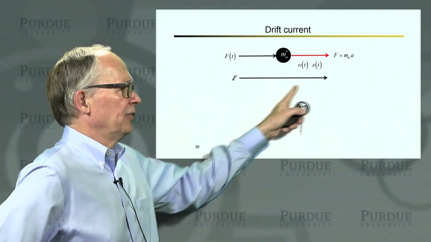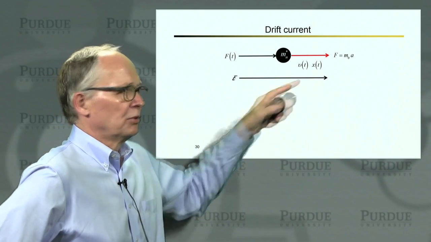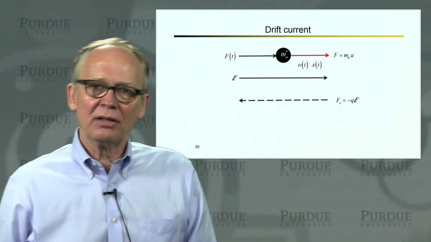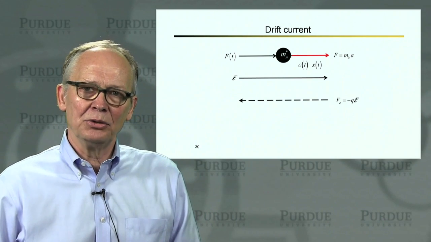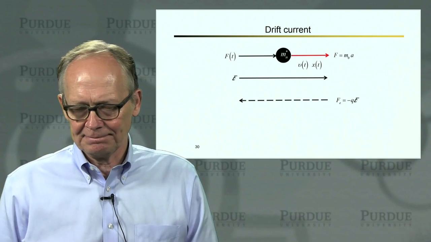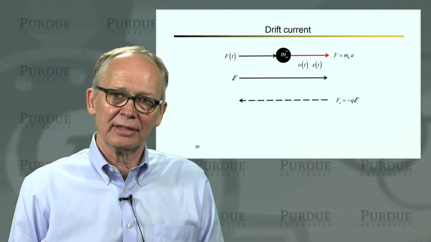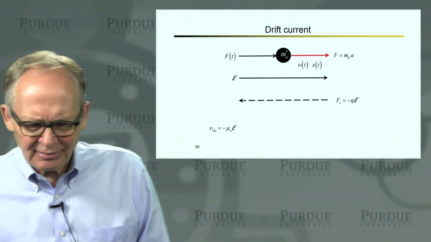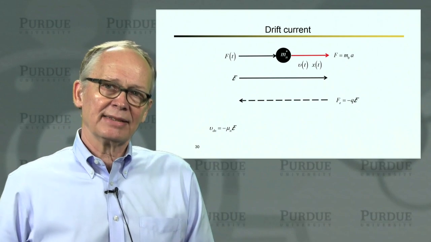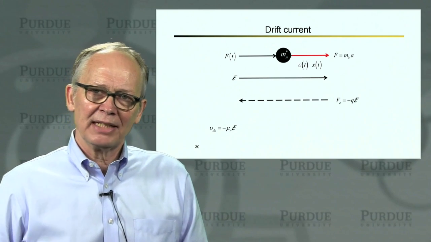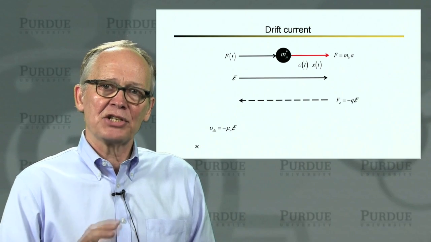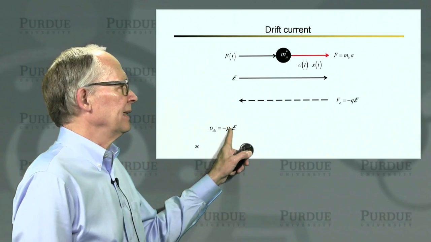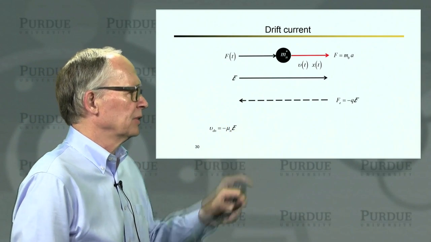So let's say I have an electric field pointing from left to right in the positive x direction. I remember in freshman physics that an electric field exerts a force that is minus q times the electric field on the electron. Minus sign because the electron is negatively charged. So there's a force in the minus x direction. So the electron will accelerate in the minus x direction, but there will be friction. It'll accelerate and then it will scatter and it will reach a terminal velocity and then move at a constant velocity. And that constant velocity is minus mobility times electric field.